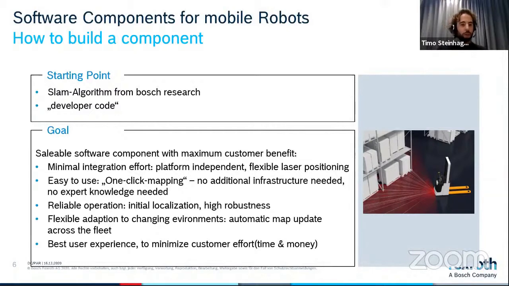The goal was to have a sellable software component with maximum customer benefit. So it's not that much about the algorithm, but about the integration effort, which should be minimal. It should be flexible, platform independent in order to scale. It should be super easy to use. We don't want a bunch of experts trying to understand a component. It should be super simple.